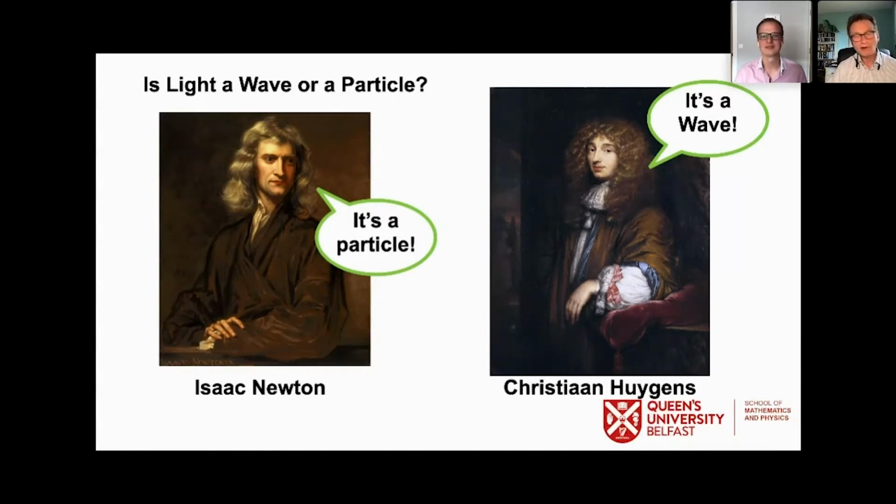Well, on the other side, there were a bunch of physicists led by Christian Huygens, a Dutch physicist. And he said, well, that's true, but there's evidence that light is a wave. And one thing he was able to do was show that if light is a wave, it explained refraction of light, the way that light bends when it travels through glass or water or any other medium than air. So there were arguments on both sides.